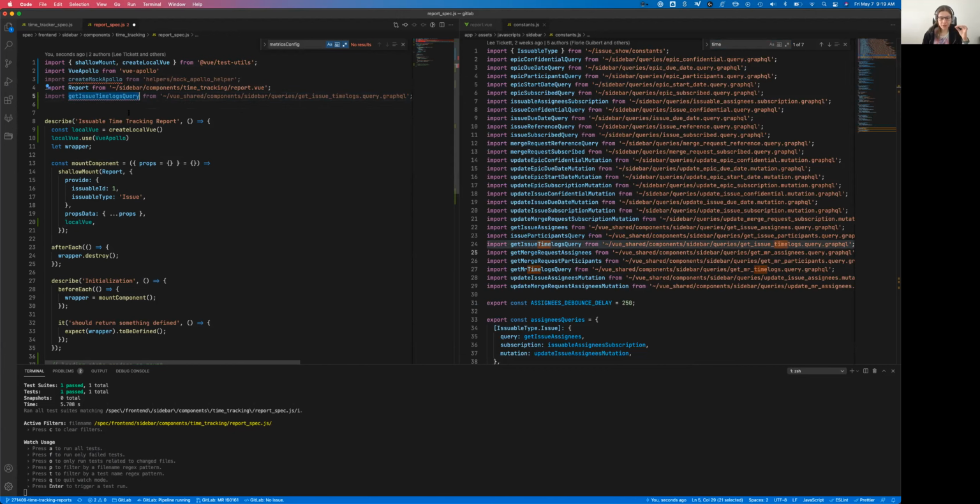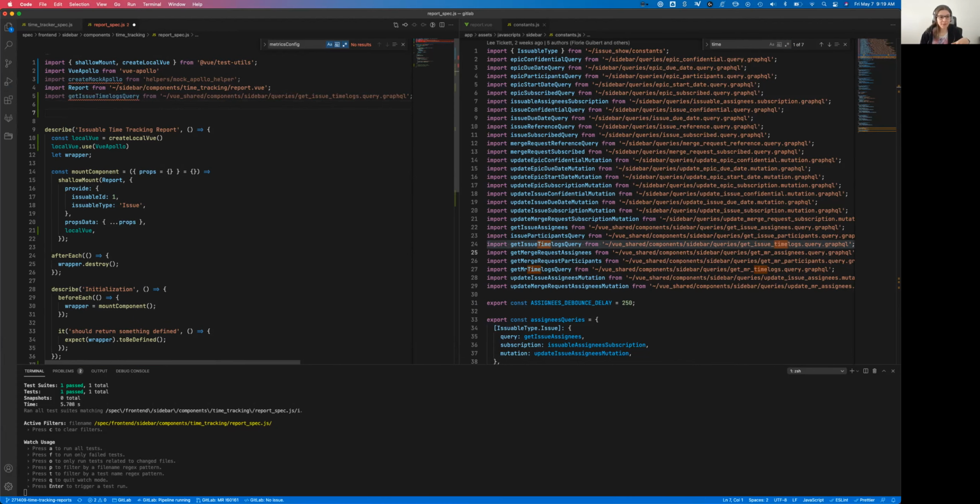We will need to define a response for this one. Usually, if there are many queries, we create a response in some kind of mock data, but we can just define a constant right here before the first describe for the response. You can name it whatever. I'm very bad at naming.